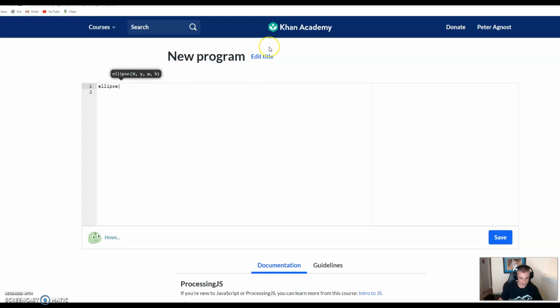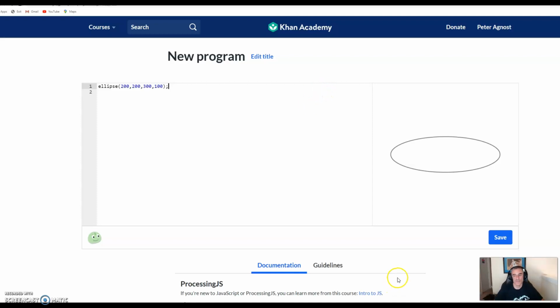So again, I'm just going to go ahead and make an ellipse. I'll center it at 200, 200. And then the W stands for the width of the ellipse, how wide it is, and the H stands for the height of the ellipse, how tall it is. So I'm going to make this ellipse 300 units wide and 100 units tall. And then I have to close it off with the parenthesis, and to tell the computer that I wanted to create this, I have to put in a semicolon. All right, so there is my ellipse. You guys can see it is an oval.